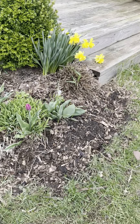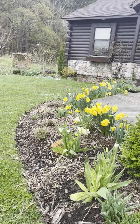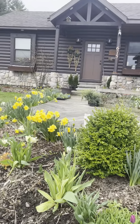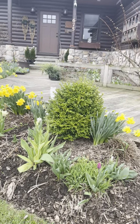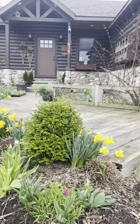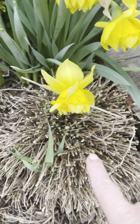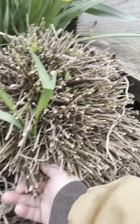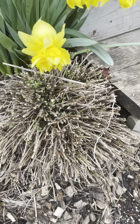You can also see, maybe you can't, I did a nice trenched edge around my flower bed this year. I don't do that every year, and I haven't mulched. I haven't decided if I'm mulching everything again this year or not. When stuff comes in really thick, it usually covers everything up. I cut back my Munstead lavender really hard. As you can see, I got a nice little weed in there, and it's coming back. It's got some green.